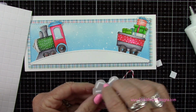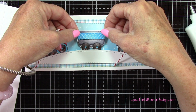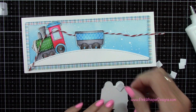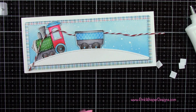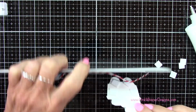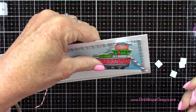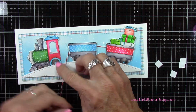So let's remove the backing, and then we can glue this down. And again, I want to tuck it behind that snow just a little bit. And let's do this next one. Now I'll add some 3D foam squares to this, and then we'll just tack down that baker's twine the same way. So you do want to determine where that baker's twine is going to be. And it's a little tricky because you want to pull it nice and taut as you're laying this down. What I did was pull it, and then I pushed the little train car down onto the paper, and that stuck that twine in place.